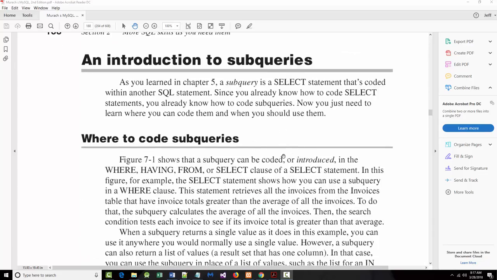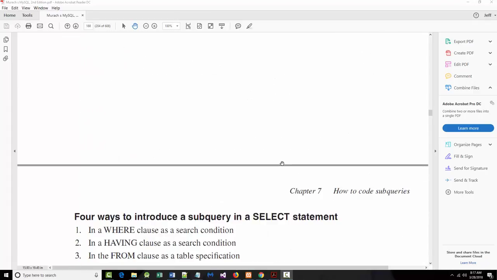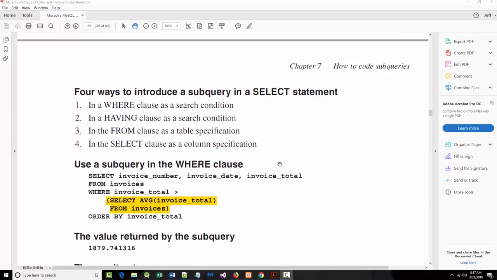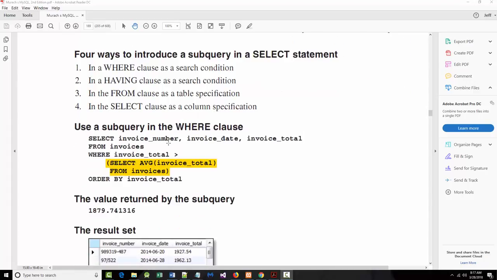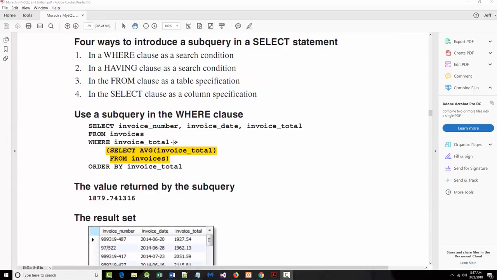All right. Again, a subquery is a query within a query. Please turn to page 189 of the book. On the top of page 189, it says 4 ways to introduce a subquery in a select statement.